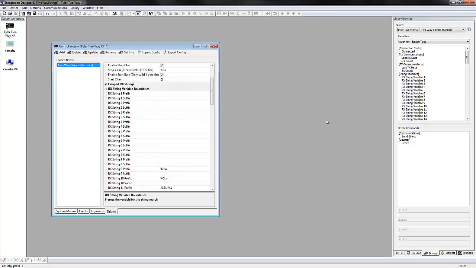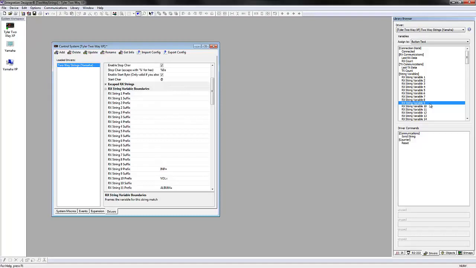If you look over in the variable section, there's an RX string variable number 9. So knowing what we do from the front, that it was the main input equals Sirius or tuner, if we only use what's after the INP equals, it will leave us with a string that says tuner or AV1.